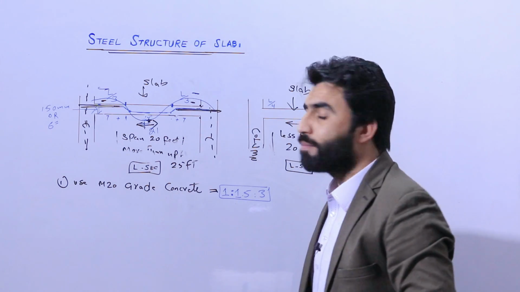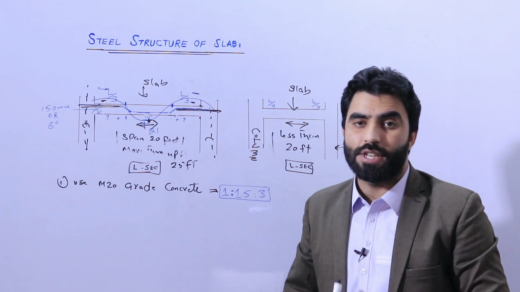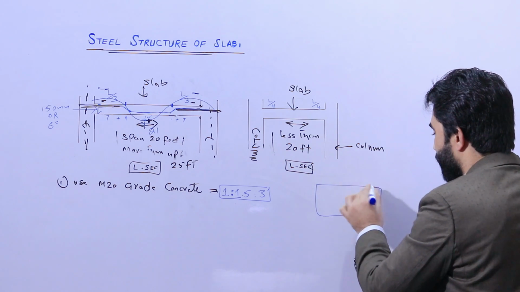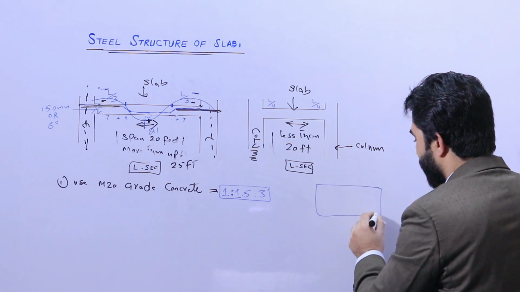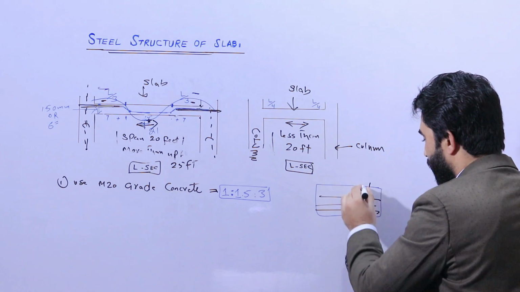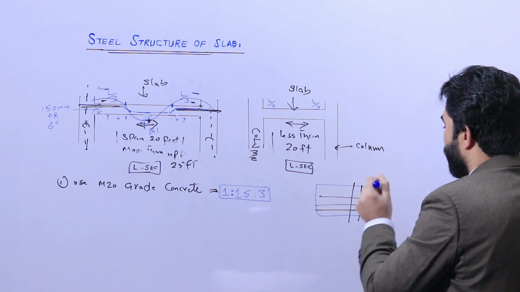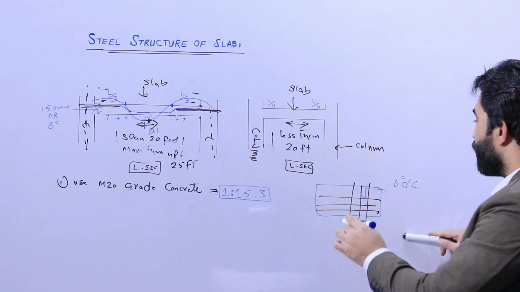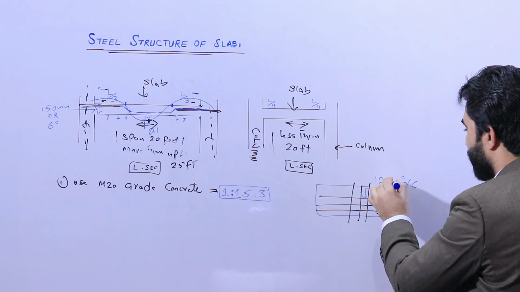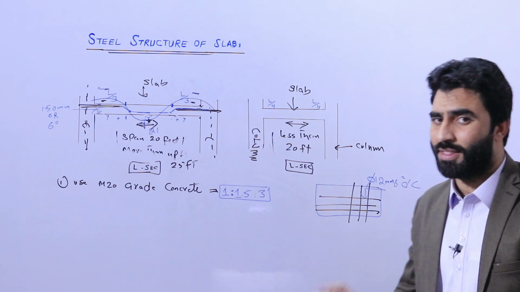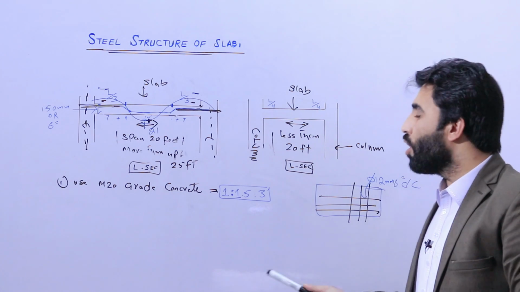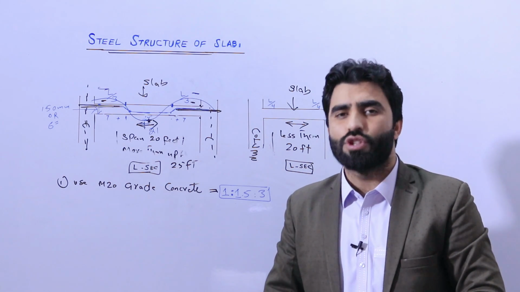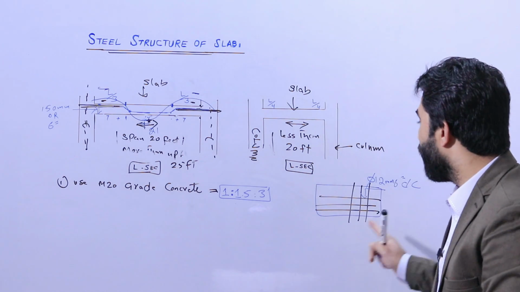For the steel reinforcement, the spacing should not be more than 6 inches for a normal residential building. Let me guide you for this. Guys, you can see this is a slab. So here the singly mesh I am placing, you can see. So this spacing should not be more than 6 inches, center to center. And use here 12 millimeter dia of steel rod, not less than this. Normally 10 millimeter we are also using, but I am recommending use 12 millimeter dia of steel rod with the spacing of 6 inches.